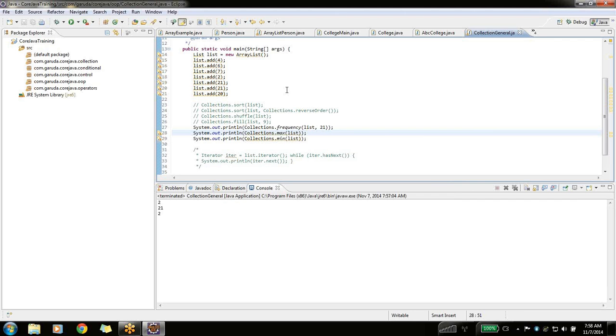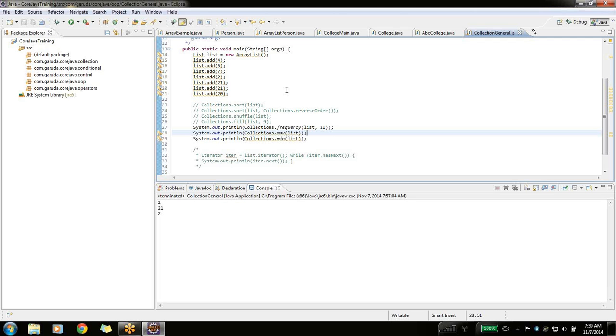If you have a list of strings and you say Collections.sort, it is going to sort in ascending or descending order, whatever order you expect. And remember, Collections.sort can be done for a list only, either a linked list or an array list.